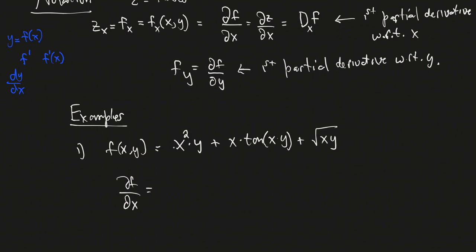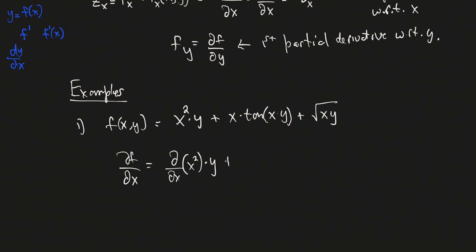Now, what I'm going to do, and this is something that we can certainly do mentally, but to emphasize, again, what this notation is referring to, I'm going to add essentially like the conceptual step. So you're going to see exactly what term we're differentiating and which ones we're treating as constant. In other words, it's going to look like this. I will take the partial derivative with respect to x of this x squared, and then I will multiply it by y, right? So again, I'm kind of writing out what we're going to do before we actually do it. And then let's move to the next term.